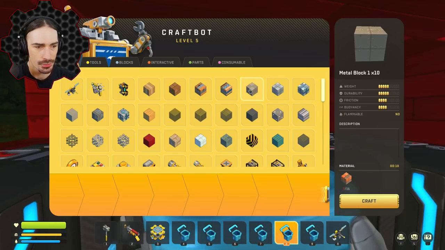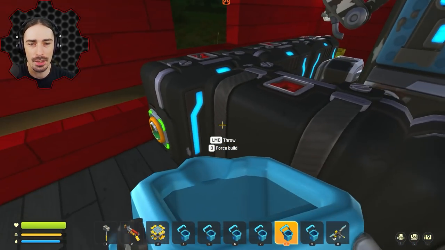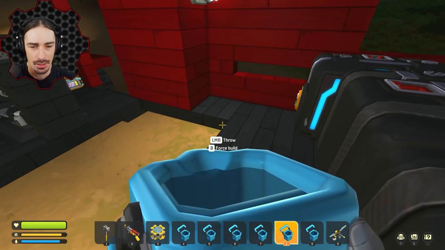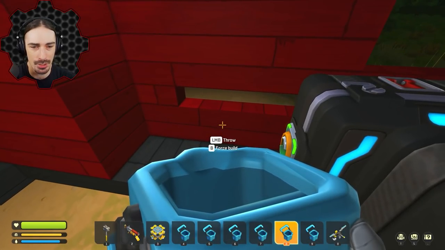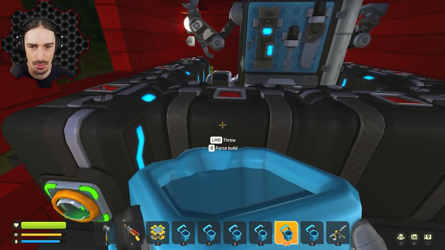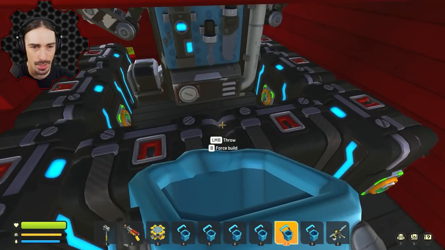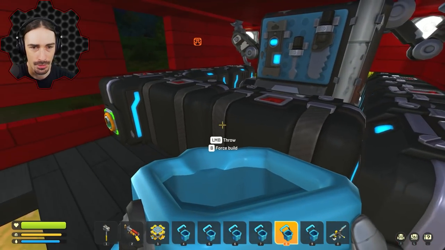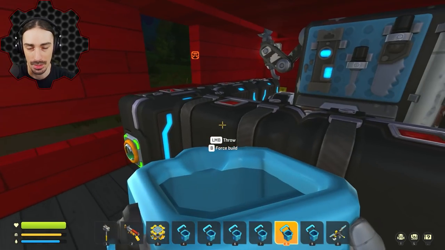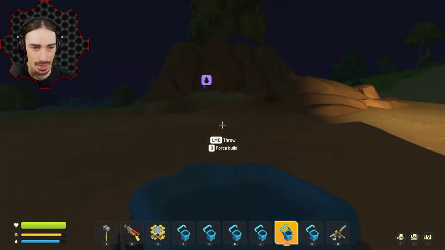Wait a minute, how much metal do I have? 40 metal. He destroyed the chest that the refiner was attached to that outputted all of my crafting materials. So those hundreds of metal that I had are gone. That was way more damaging than I thought it was. Wow. That was not worth it. That was really, really not worth it.